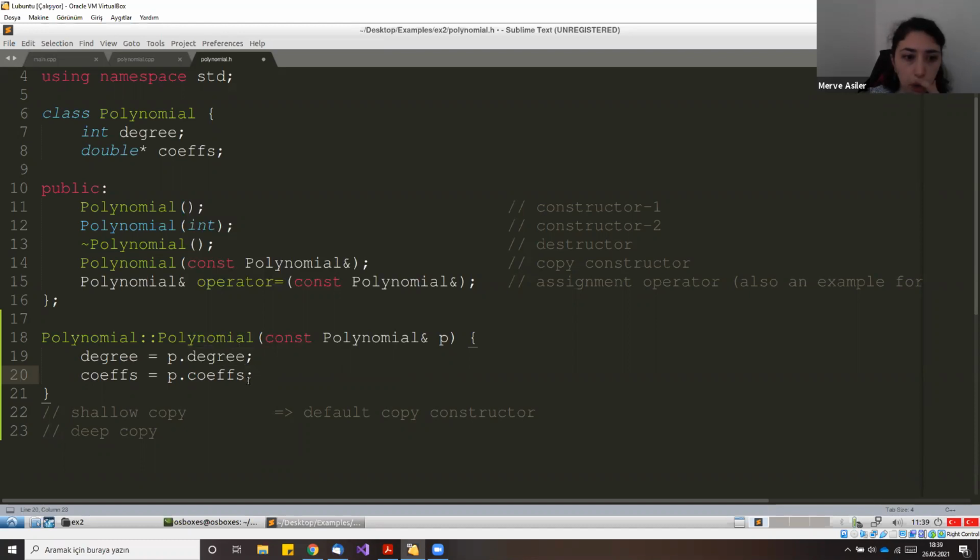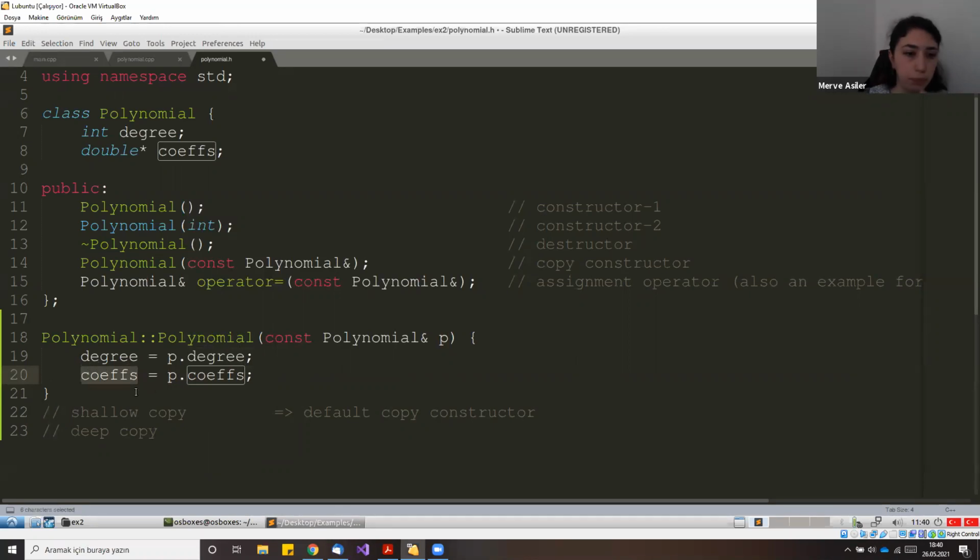Why? Because I'm not copying the contents of the coefs pointer. I'm not copying the contents. I'm just saying that whatever P coefs points to, I want to point to the same thing.